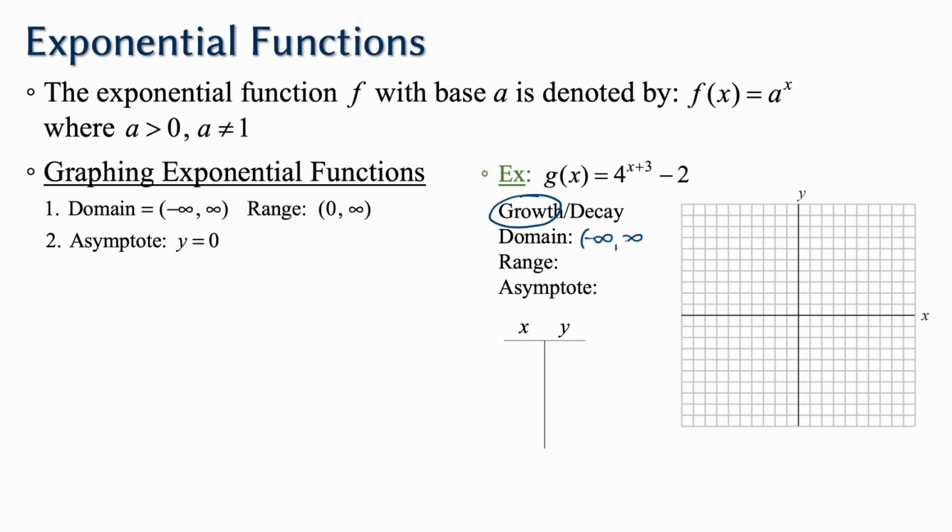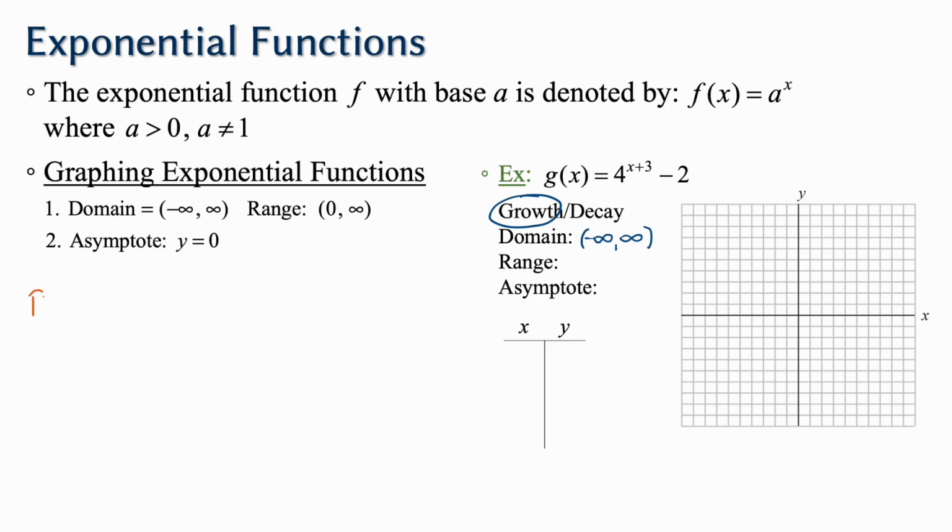That does not change. Now, the range is going to be a little different. So what we're going to do with range and asymptote is go ahead and figure out where the ordered pairs are first and think about what the transformations are. These are things that are pretty easy to see right away, but we want to think about what this looks like. Here are the two things we want to do to help us quickly and easily figure out what's going on.